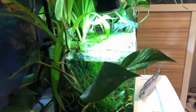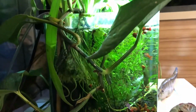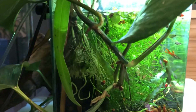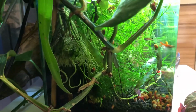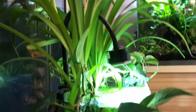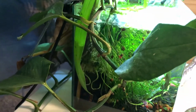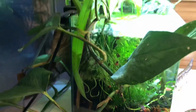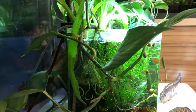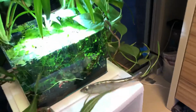There's also a bunch of frogbit and duckweed up top, which helps to filter the water, especially with a population density like this. You see all those side roots and then the one main tap root. And that's what I wanted to see happen. I love using roots as part of an aquascape. They actually perform a function helping this beleaguered sponge filter do its job. At this point, I probably wouldn't even need the sponge filter, to be honest with you. There's so much plant activity, but I like having a little bit of bubbles in the water.